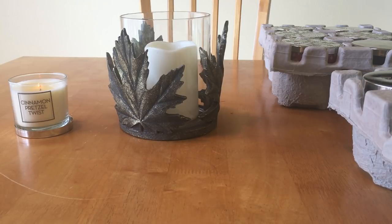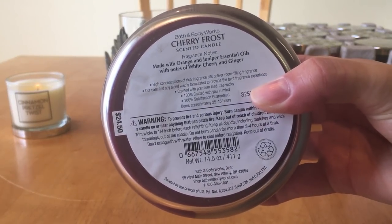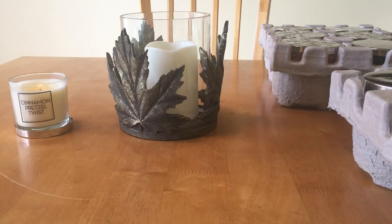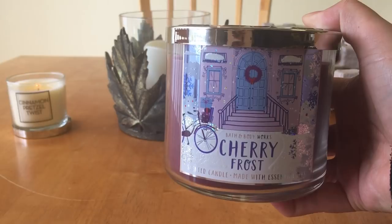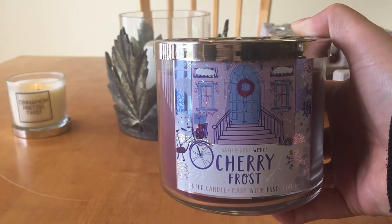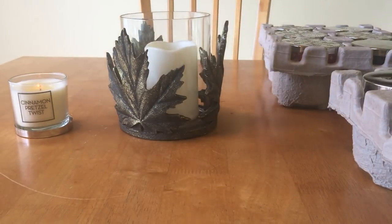And then I got one Cherry Frost. Here's the scent notes. I don't know if I really get any juniper in it or ginger per se, but oh, that is so good. You smell the cherry. It's almost like the same cherry that's in the cherry snow cone, but with a hint of, if you've ever smelled Bath & Body Works Vanilla Snowflake, it almost has that type of scent in the background with the cherry. Yeah, that's totally what I get from this, and it smells really, really nice. I might have to get some more of these. I like that. Yeah, it's very refreshing. Oh, I love it. Very refreshing scent. That is so good.